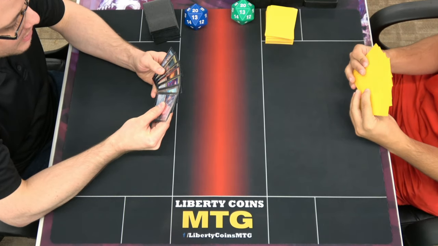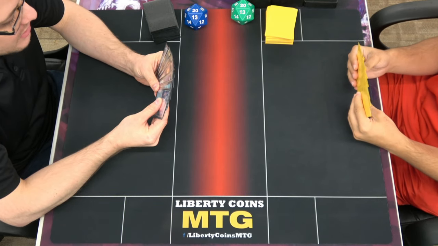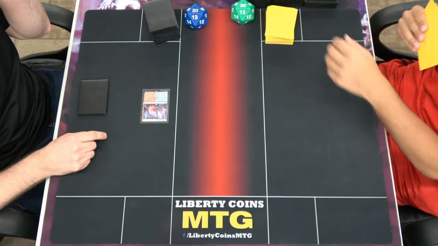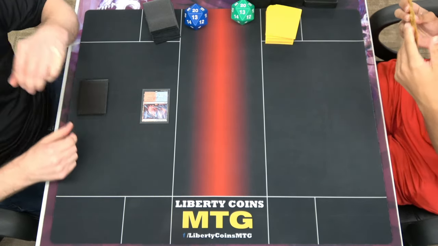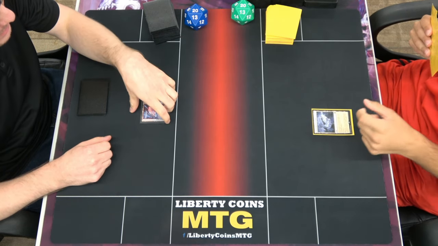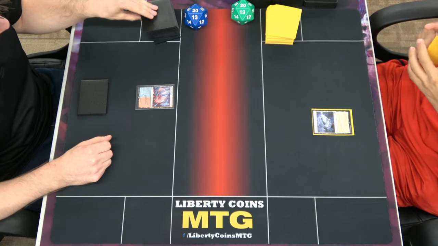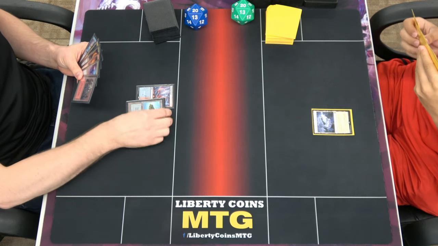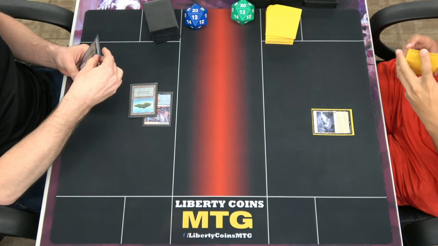Here we go. Round one. I'm on the play. No mulligan. I'll lead on a Frostboil Snarl. I will say good. Give the fresh. Oh boy, lots of removal. Yeah, awesome.